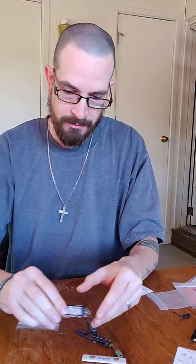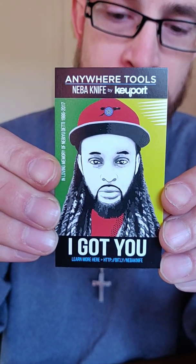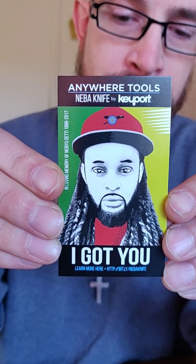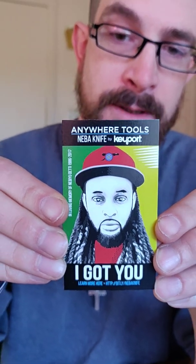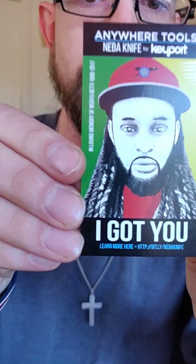Another really cool feature that they have is way better than the last one that they had. Keyport went on their own and made this product. I'm going to hold this up right now. Let me find it. Here we go. So this knife, they call it the Neba Knife. And this guy here, it's his baby. He's the one that designed it. And during its production, he passed away, sadly. I know it was a big deal for the Keyport team. A lot of people lost a loved one, a friend, and he was a father. There's also a website down there on the bottom if you want to check that out.